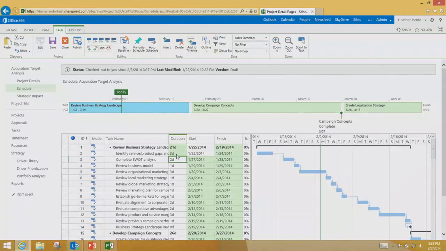So in 2013, we did a big investment to make our calculation engine work on both. So we're now running on one calculation engine. So you should always have your schedules the same between the client and the server. And that allowed us to do things like the automatic scheduling we have now. It also let us do more features. So you can now do cost and material resources in Schedule Web Part. You can do deadlines. You can do tasks of all different task types. And we've added more assignment fields too.